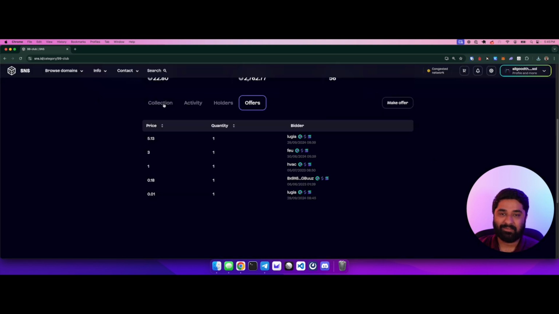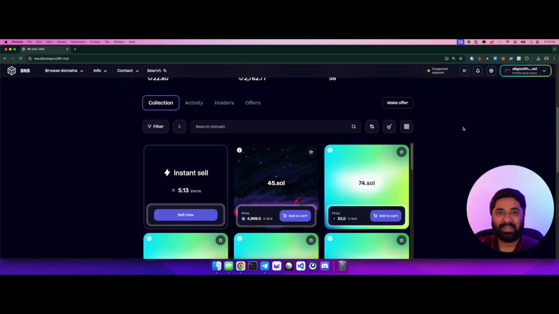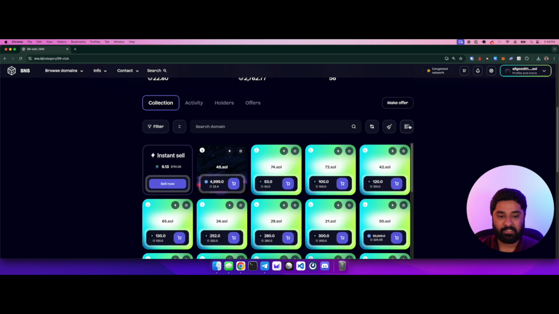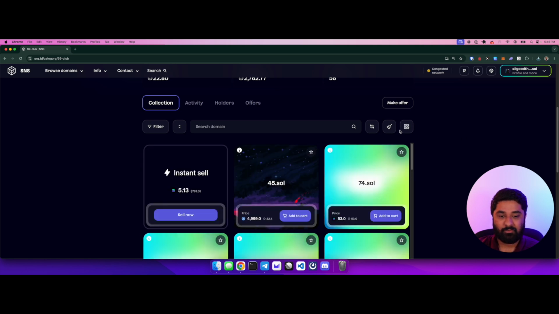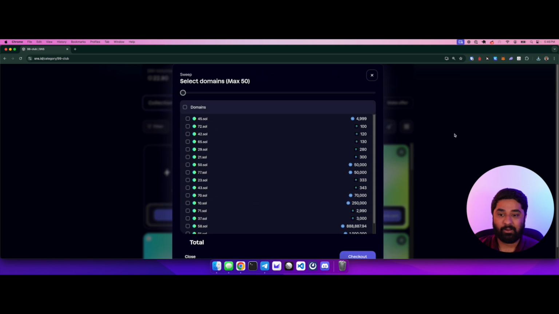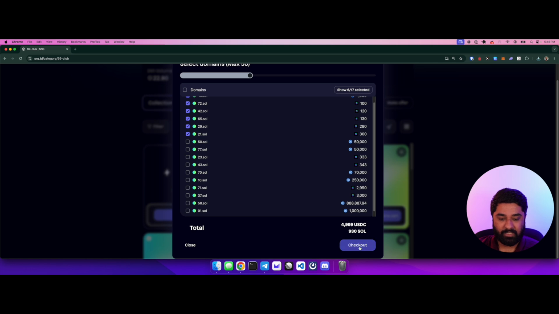Let's go back to the collection tab now. And again, this is going to be a list view, very similar to other parts of our site, either our SNS.id profile or even the listings page that we saw previously. But quickly, let me show you that we have some of the same functionality. We've got this view change button here. You can change the different views. We do have sweeping available for categories as well. Again, this starts from the lowest price from within the category and moves up, and you would just sweep this way. Obviously, this category is a hot one, so the cheapest price is about $5,000. But you can sweep, scroll down, make sure the totals check out, and then go to the checkout flow.